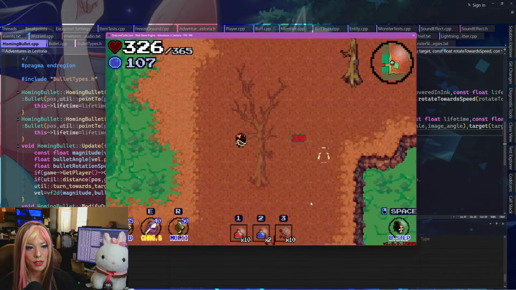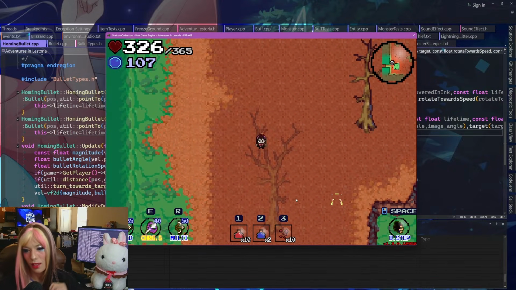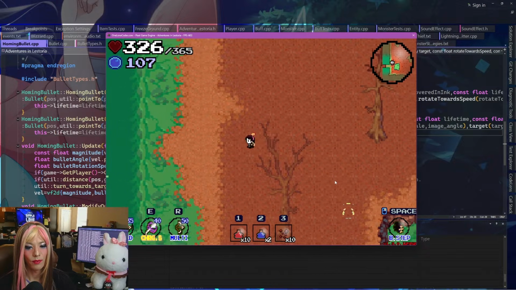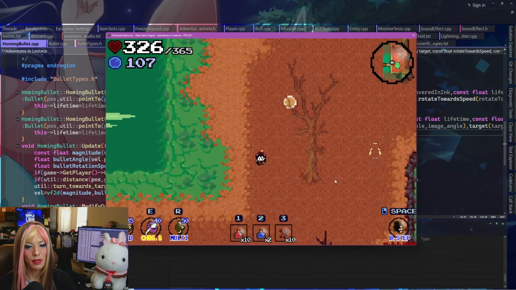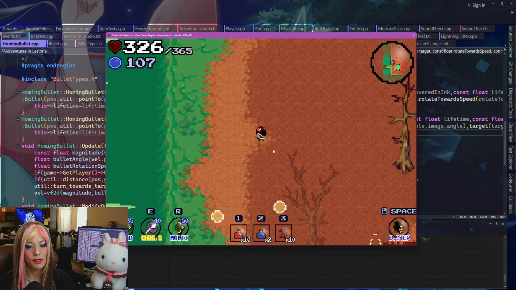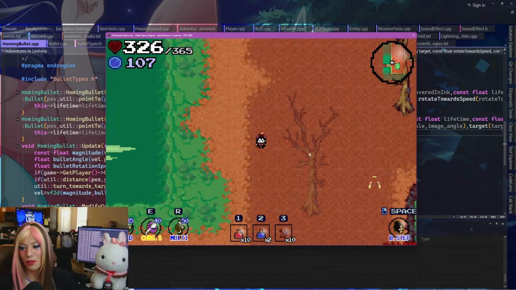I just want to make sure this guy does what he's supposed to do right now, or at least we get to see it in action and see if there's anything we have to fix, right? I guess that's the big thing. Let's try to see what happens. Okay, so there is the Thunder Orb. You can see it just spawning little lightning zaps going in what looks to be just one direction, which is fine. That's kind of how it's supposed to be.